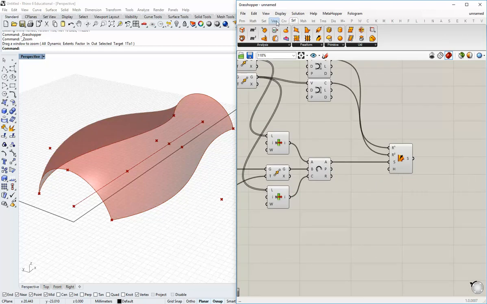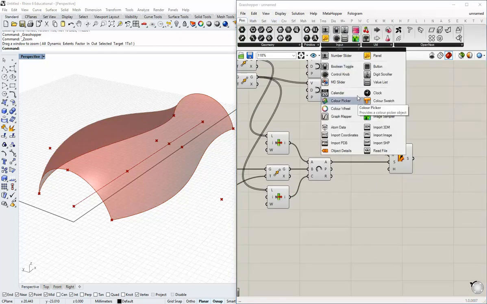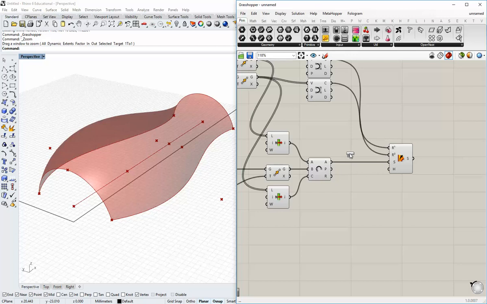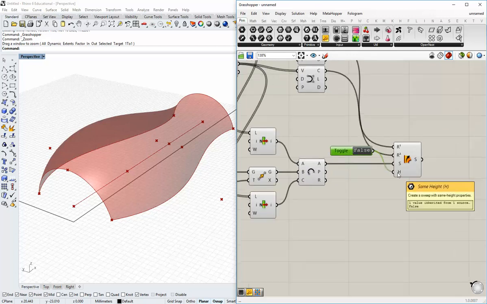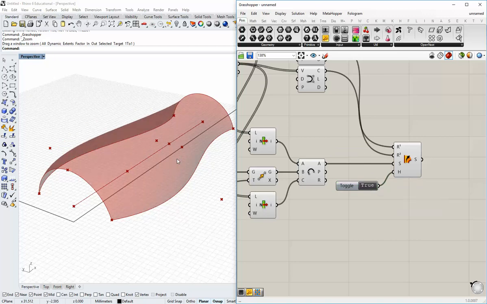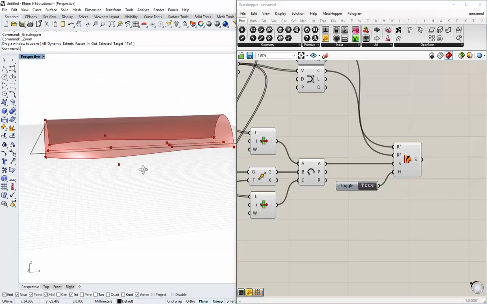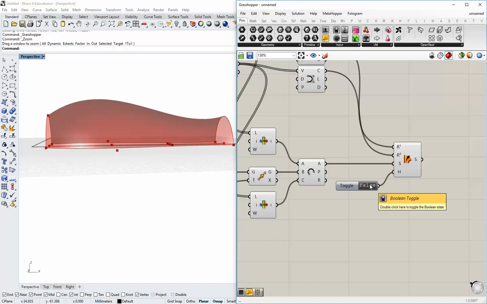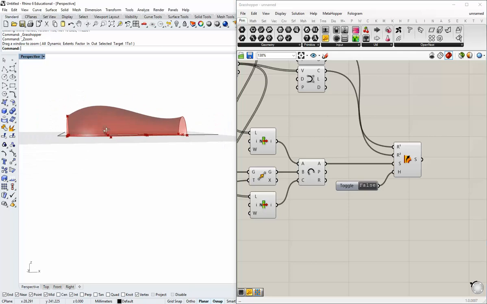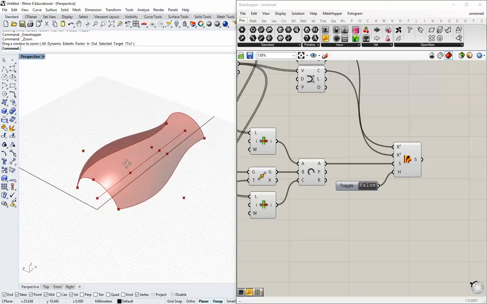The last thing to pay attention to, you may ignore this if you don't need the control over it, but I'll pop it in anyway. If you change the height input here, the same height Boolean, from false to true, it's going to force that space to be either the same height as your original arc all the way across, or it's going to allow the width of the rails between them to set the height.